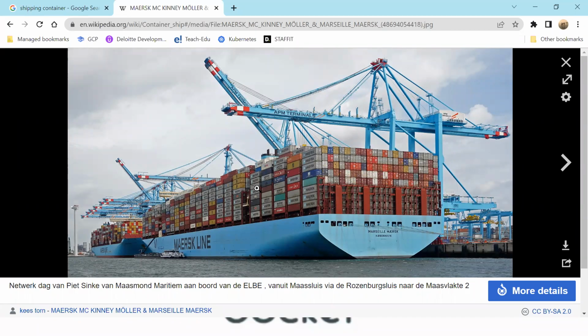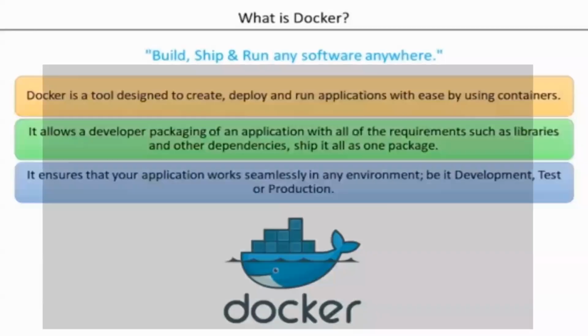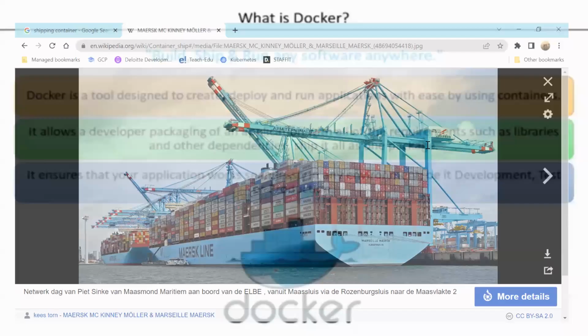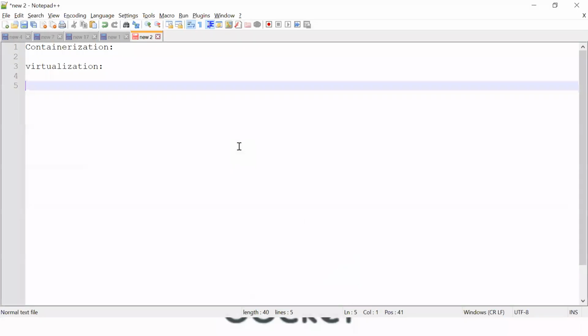So the first thing is virtualization, which I told you about. Now the question comes, what is inside these containers? Or when you say Docker containers, what is inside a Docker container and why do we need to maintain an isolated environment? Let me come with an example.